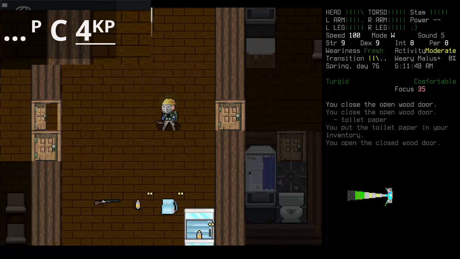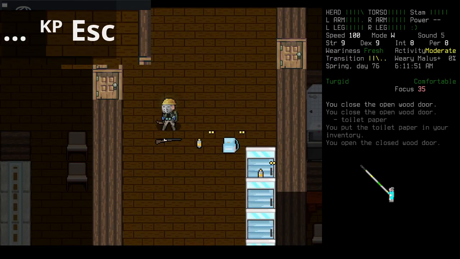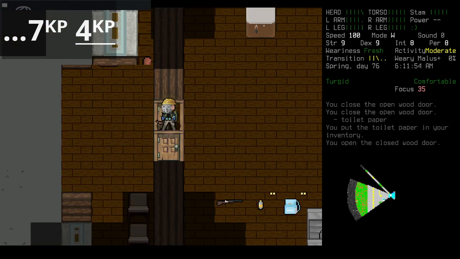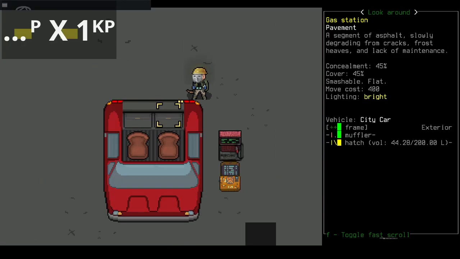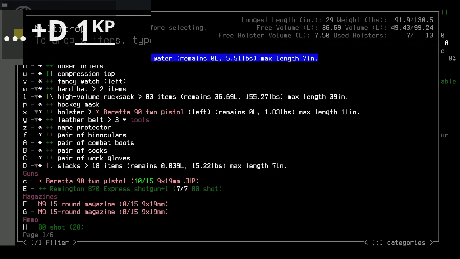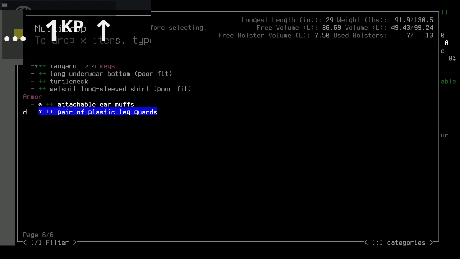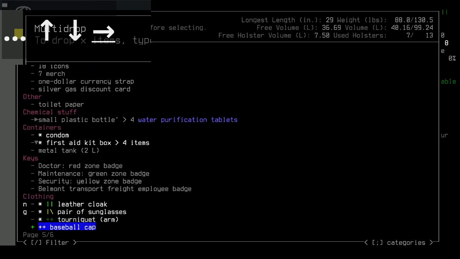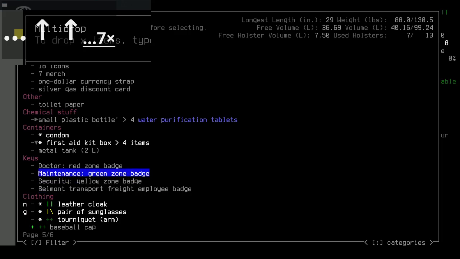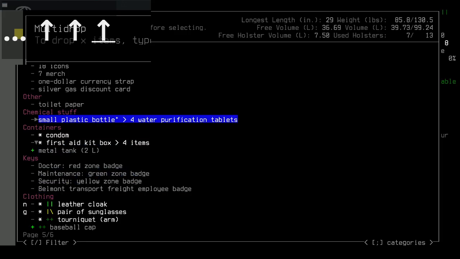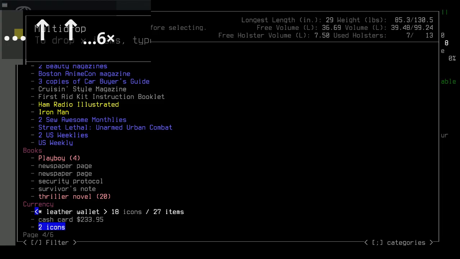All right, well, we've vacated the base. I don't need the single shotgun because I've got a gun. You know what I'm saying? What's the point? Now, how much of this is taken up? Not a bunch. So we'll drop everything over here. Spare clothing. Did we drop the lanyard already? Yes, okay. The metal tank and the toilet paper.